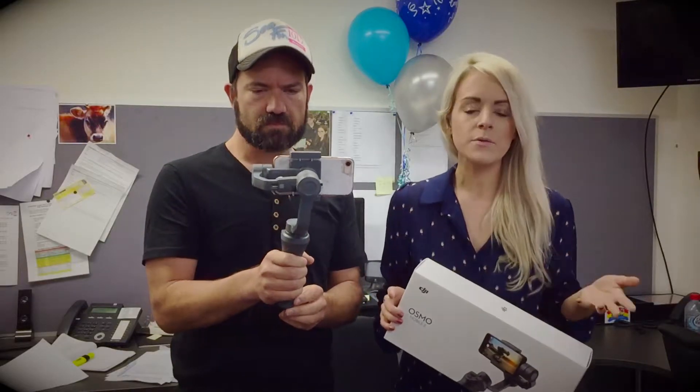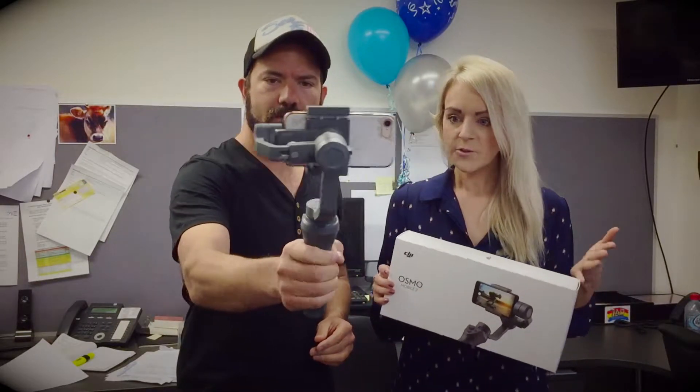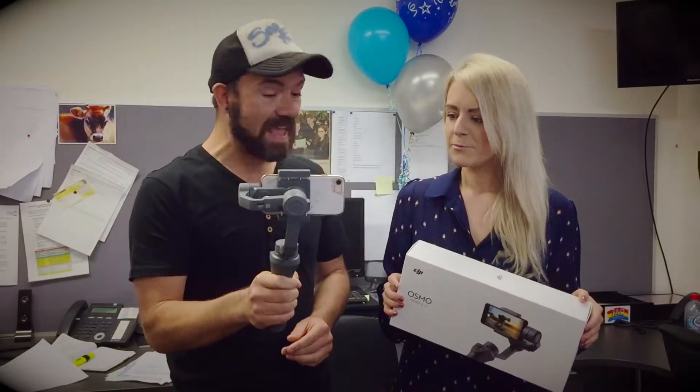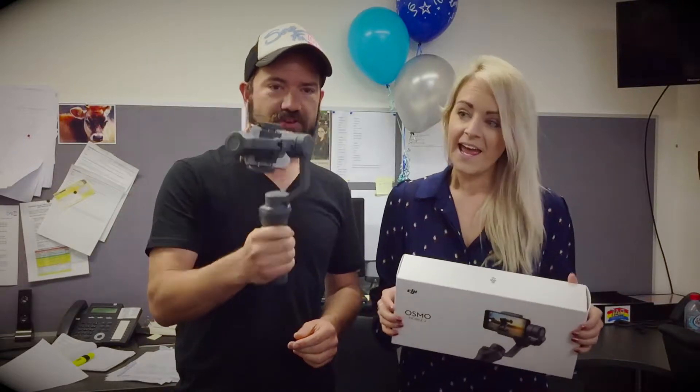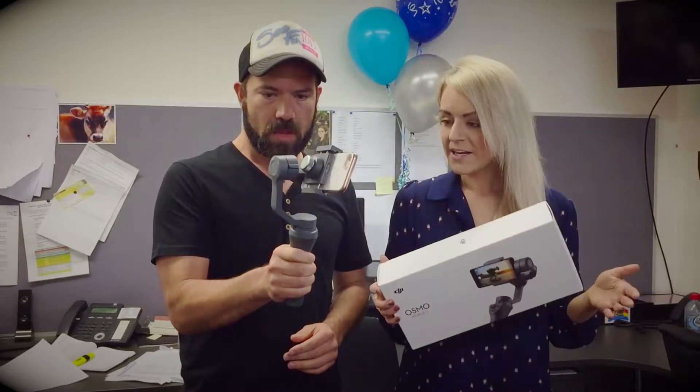So it's a way of controlling your phone to take awesome videos. You can use it on selfie mode — very important. It's got a 15 hour battery life. 15 hours? Which is amazing. From the stick, you can zoom in and out and the zoom is incredible. You can turn it around to whichever angle you like, and it also charges your phone while you're at it.